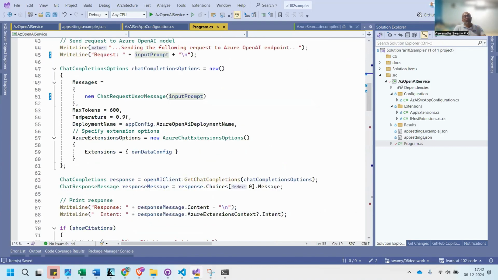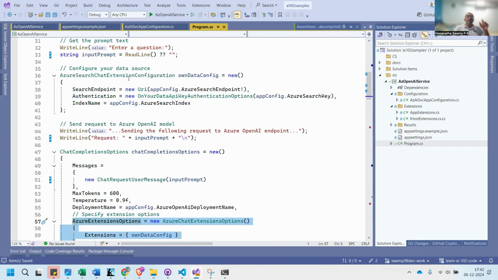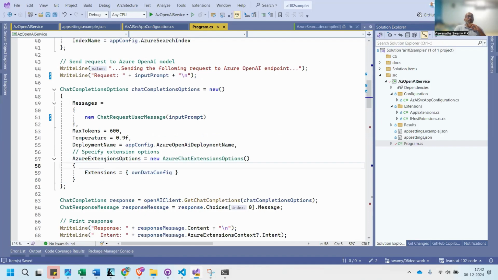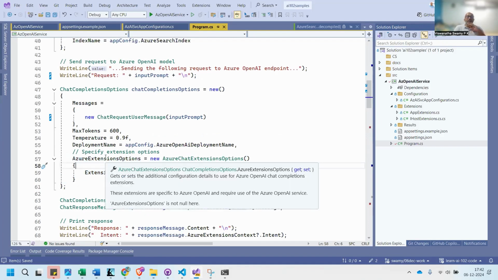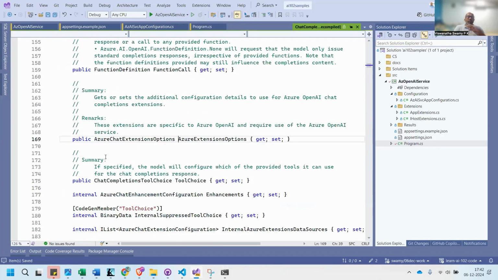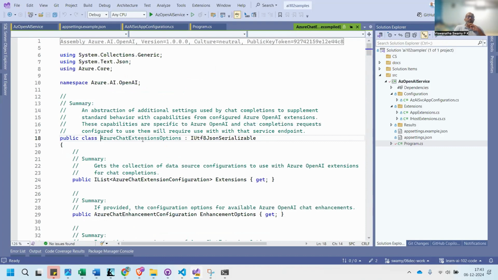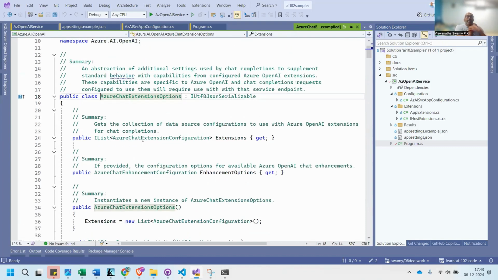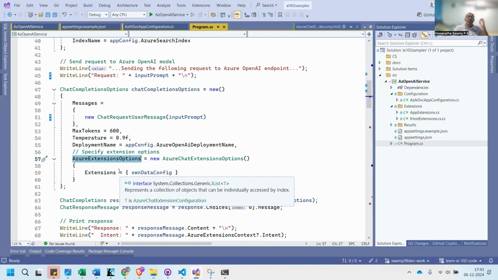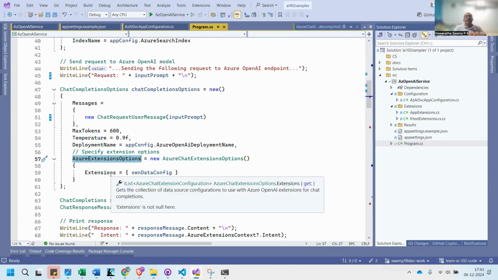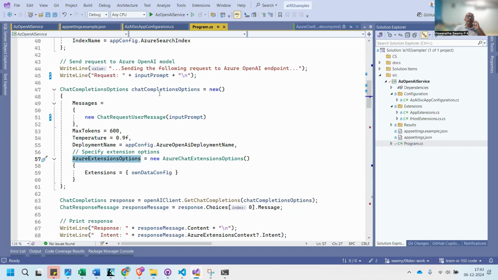An additional thing we are doing is similar to grounding, not exactly, but a similar concept. With grounding, we used to mix both the prompt and the grounding text, but here we are passing the link to the search inside this as part of the Azure extensions. We can click on this and extension options, and we can see the list of extension options. The extension could be anything. I didn't try anything other than the search index, so we'll use the Azure Search here.